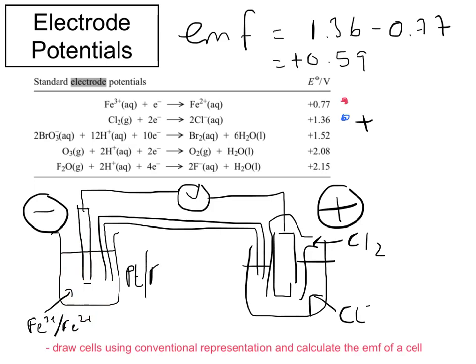We then put in the solution, so Fe3+, and the Fe3+ and the Fe2+ are both in the solution, so we just draw a comma between those. And then we'll draw the Cl minus, but that is connected by a salt bridge, and we represent the salt bridge by putting a double line between the one solution and the other solution. Then we draw the other solution, so it's going to be Cl minus, and then the Cl2 is a gas, so there's another phase boundary. I'm just going to change colour so you can actually see it. Sorry, I've squeezed this in too small a space. So Cl2, and then another phase boundary, and the Pt.